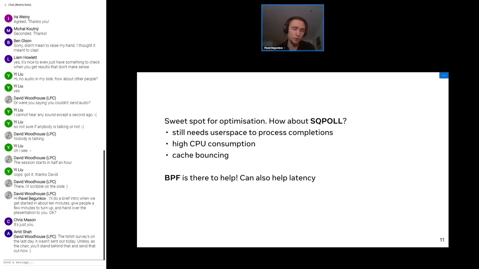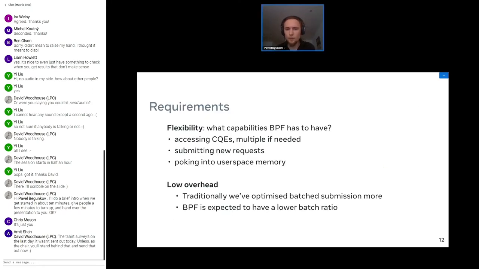And so, following the whole idea of throwing BPF at every problem we have, let's try out BPF here as well. Okay, there are some requirements we put up. The first one would be flexibility, because basically the users should be able to program anything they wish with it, and if there are too many restrictions, it would be just a useless piece of junk, yet another one.